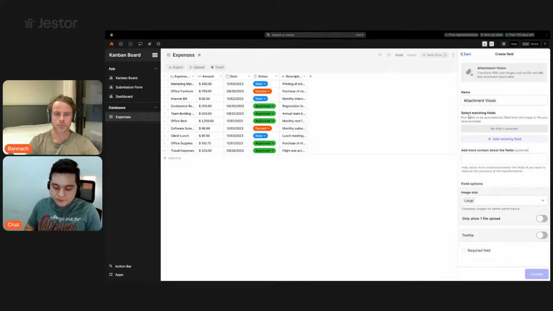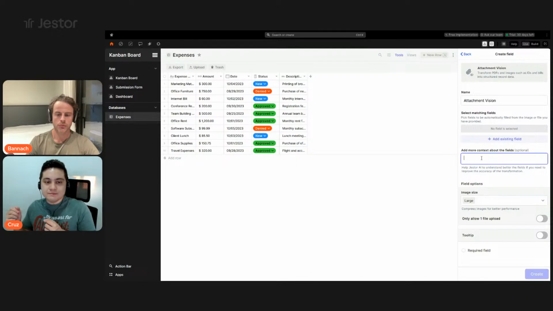But one thing that differentiates this document reader from Jestor from, for example, traditional OCRs, is that it doesn't only convert things into text, right? It doesn't just read the document. You can also add context. So the AI can read the information on the document and fill in a certain kind of field that is not exactly text in the document itself.